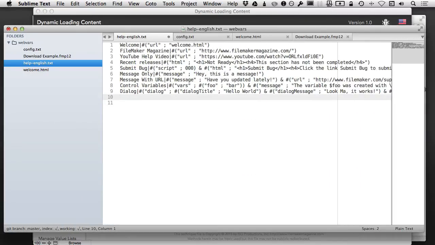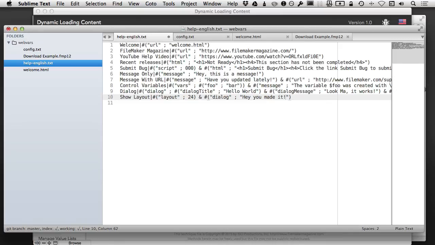If you wanted to create a new structure that said something like show layout, all you have to do is create a new structure and say layout. And then you could give the layout name if you wanted to. Or if you were coding your solution in a way that you were using layout IDs, which is how I would do it, you could put in, I want you to go to layout 24. And at the same time, I want you to also show a dialogue of, hey, you made it.